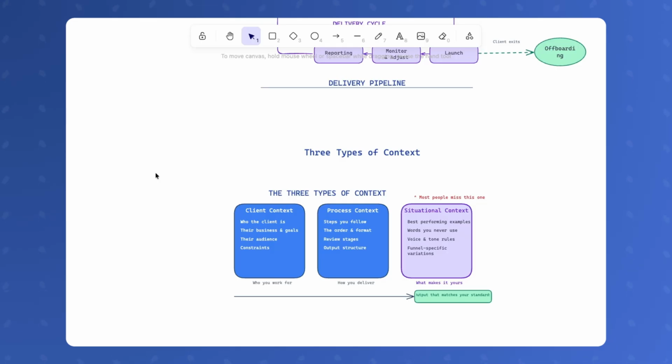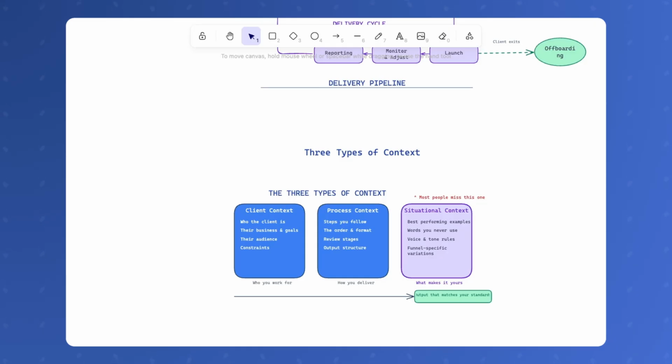So that could be, for example, copywriting. And then the last component and the last element that most people miss is situational context. Keep in mind, this is specific to marketing agency, but it could be what are the differences between doing something with a specific platform or working with a specific type of client versus another type of clients. Those are the differences that are present over here.